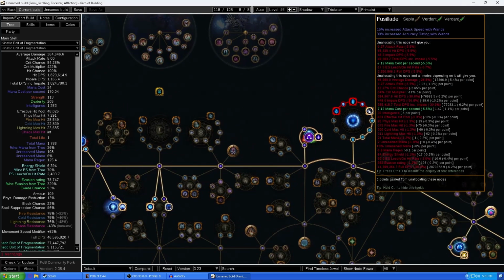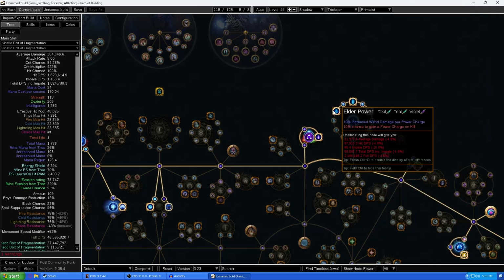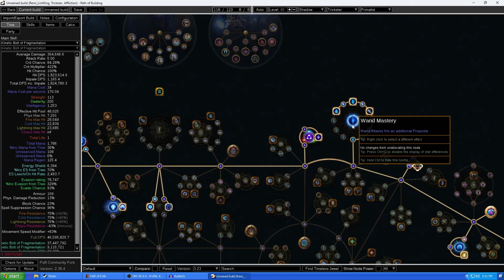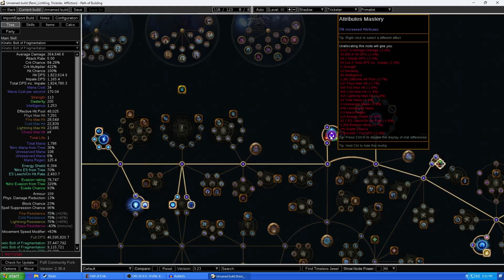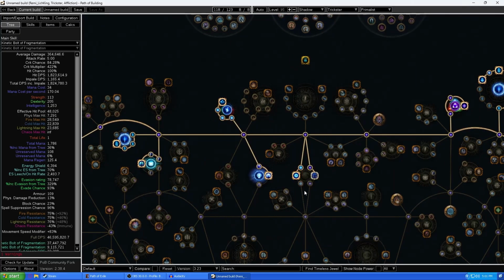In this wheel, it's just a bunch of attack speed, accuracy, crit strike, crit multi, and of course increased wand damage per power charge. Wand attacks fire an additional projectile. Speaks for itself. It's wonderful. I'm grabbing this attribute wheel here. It's just a bunch of intelligence and percent increased intelligence with 5% increased attributes. Going over here, grabbing the power charge.